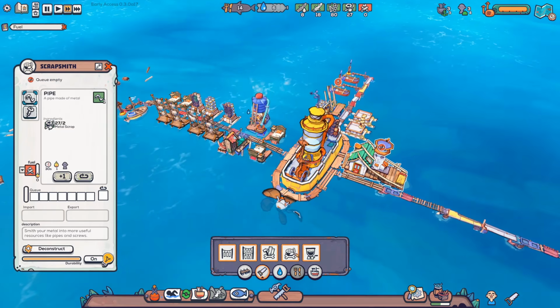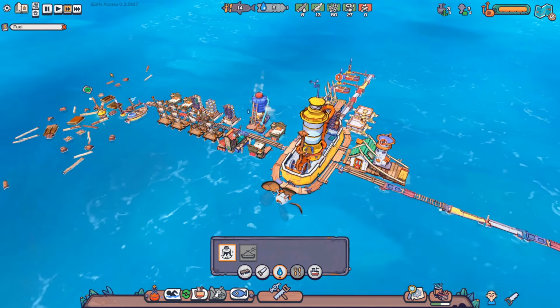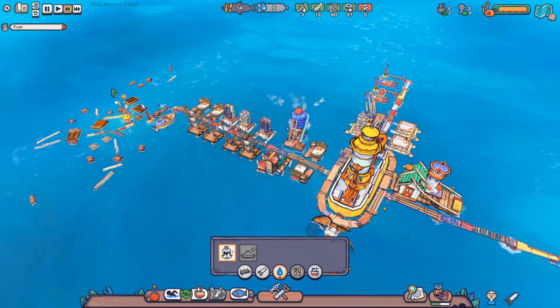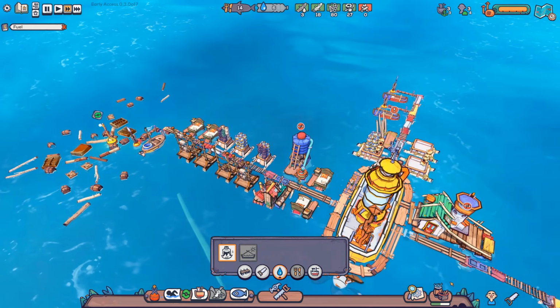There we go. So now we're actually able to do pipes, and since we have a little bit of metal, we can do that. But let's just wait a little bit with that. We're gonna get the water. We don't really need to get it right now. I just want to get a little bit more wood if we can store that. So let's see here a little bit.